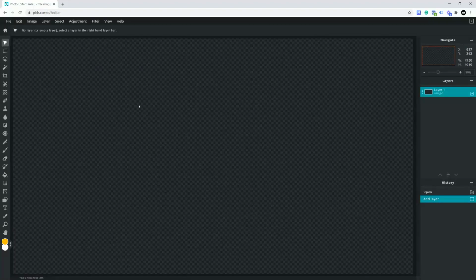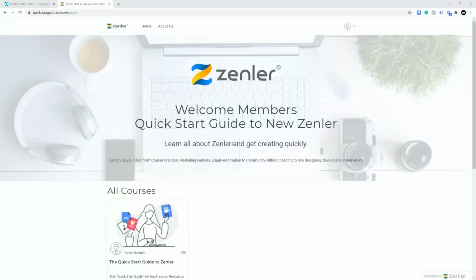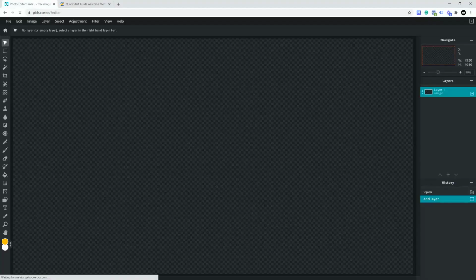At the moment you're going to see a checker pattern, and that basically means it's transparent. It's not a bad idea to use transparency, because if you decide to change the color of the header under your logo in your site, and your logo is cut out on a transparent background, then it will show through. So it's not a bad idea to have a transparent background.